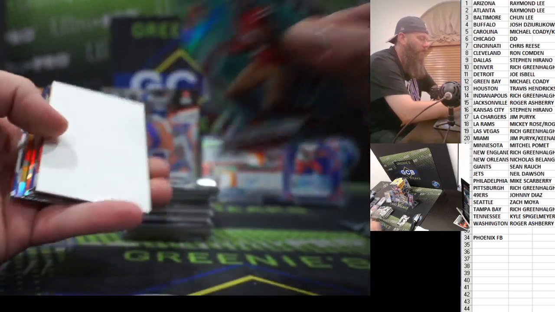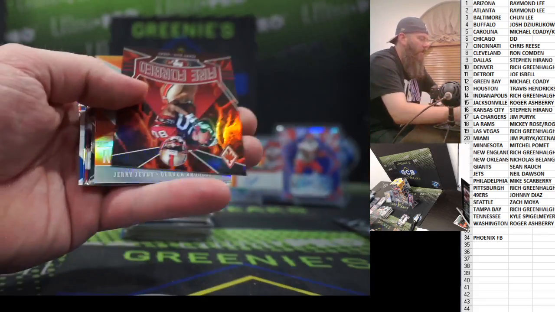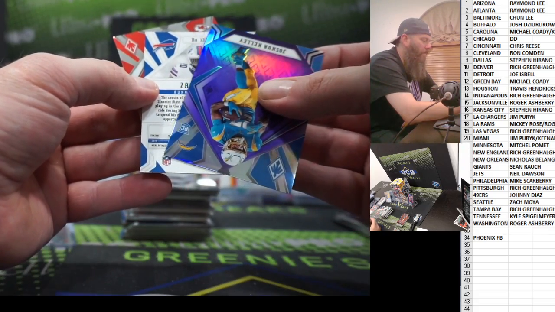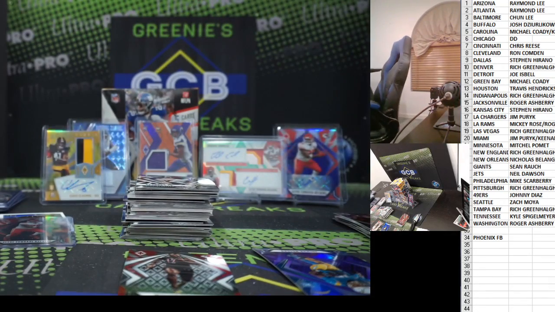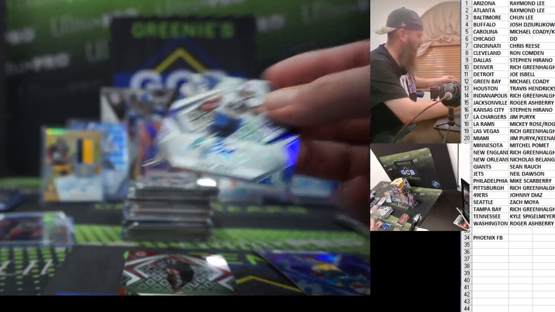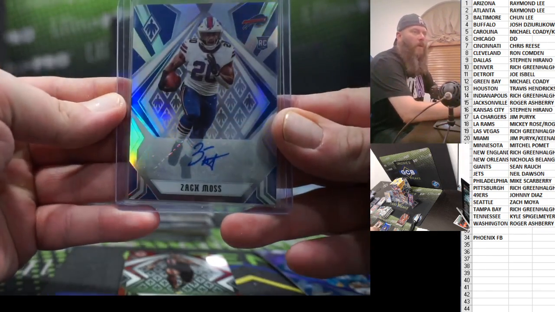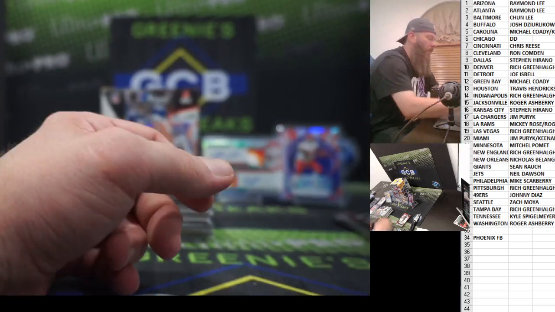Deebo Samuel. Russ Wilson. Travis Kelce. That looks like a color burst, and it is. All right, we got an auto coming up here behind the Josh Kelly, and it's for the Bills. Nice, Zach Moss, auto Bills. I gotta grab some soft sleeves. Josh, is that you? Yep. You're running out of hope. We got one. Zach Moss. Joshua Kelly is out of 149.